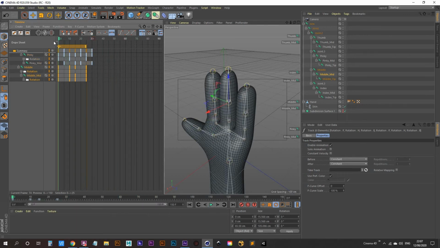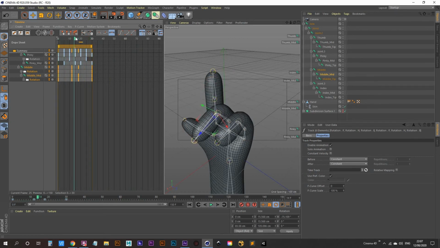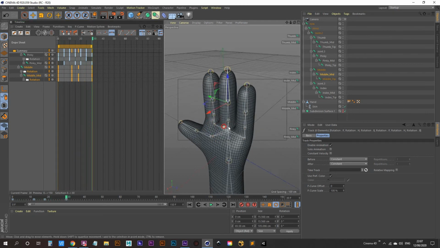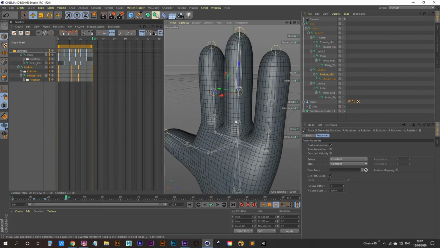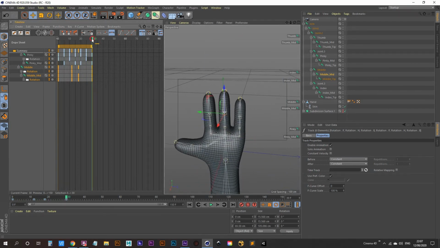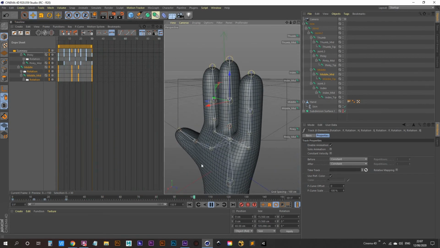So the timing is off, but it is giving it to us. So one's going a bit faster than the other, so we can stretch that out. Not quite sure why that is. Oh, I think that fixed it, yeah. There is a slight difference, but you know what? I'm not going to try and figure out why that's happening, because I actually like the subtle difference between both fingers. It's actually way more natural. So I'm going to go with that.